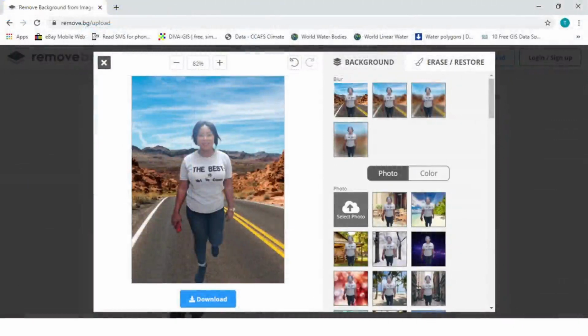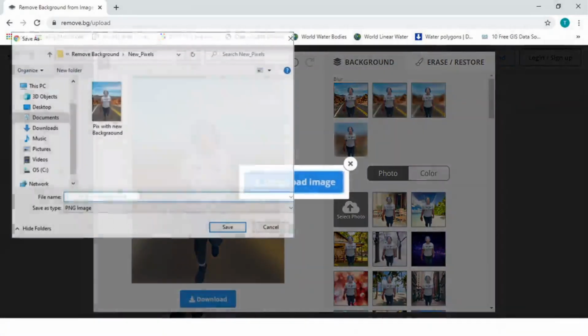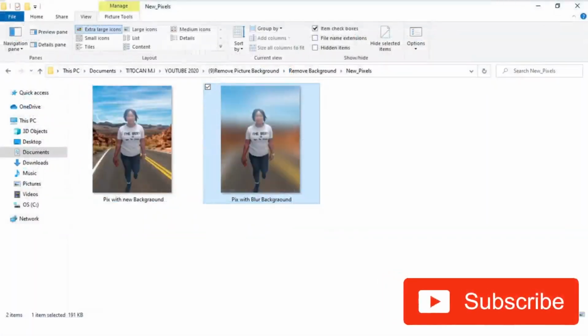You can decide to blur the background of your image, and this works only for the photo background option you have chosen. To do that, come to this section. The first photo here is the new original chosen background. Then click on any of the other three blurring options according to the degree of blurring you desire. You can select this, or this, or this. When you are done, click Download, then click Download Image, give the file a name, and click Save. This is the new picture with blur background.